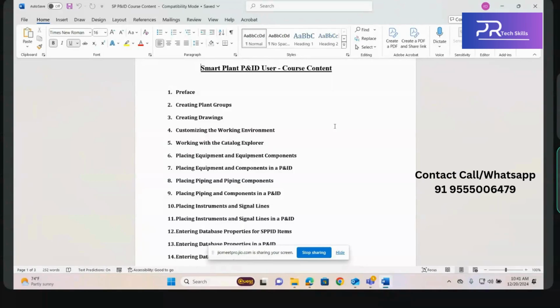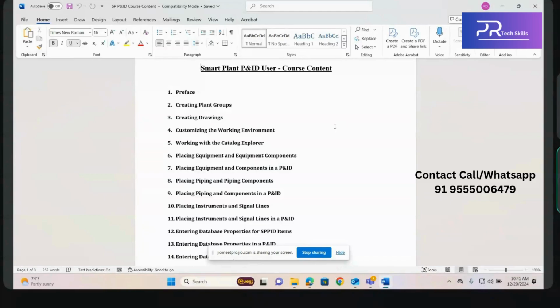Okay, for maintenance purposes, for the expansion of the plant, maintenance of a plant, or creation of any new plant, if you want to build one, all this information will be useful. That will be the base for you. So that is also the basic difference between other designing software and the Smart P&ID.